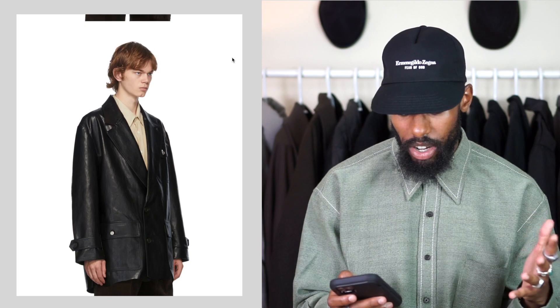Moving on to my second outerwear piece — this vegan leather jacket from Anderson Bell. I'm not super familiar with the brand but I generally love Scandinavian brands; they do a great job of designing things I could see in my wardrobe. I absolutely love this vegan leather jacket: super clean, super simple, and for a vegan leather jacket, fairly priced at about $500 USD. I've been trying to replace a leather jacket I've had for quite a while, and I think this would be a great replacement. It's 100% polyester and made in South Korea — definitely on my top wishlist.